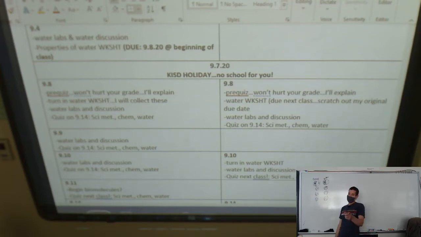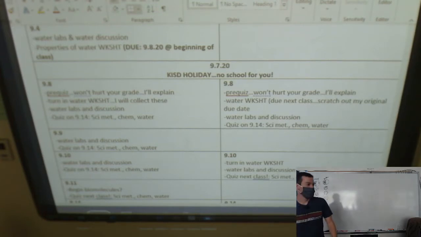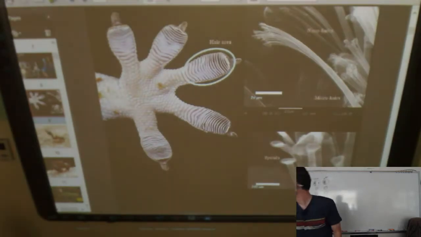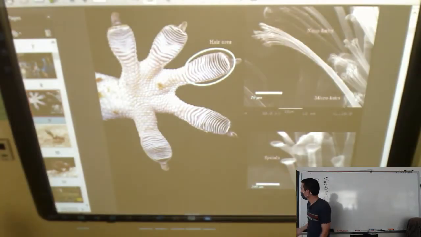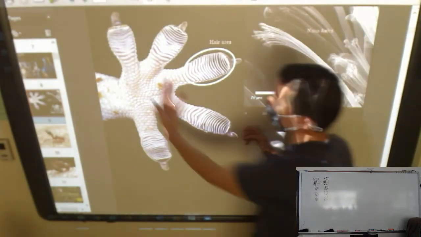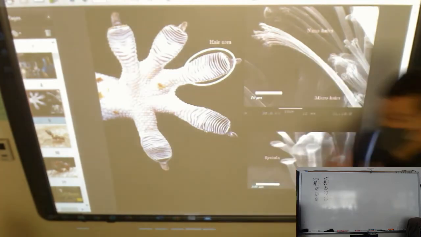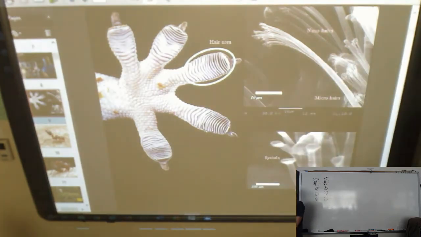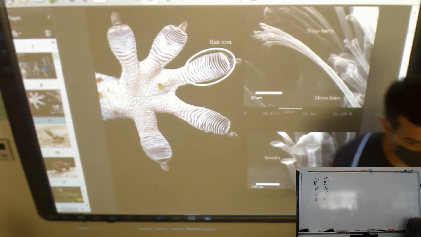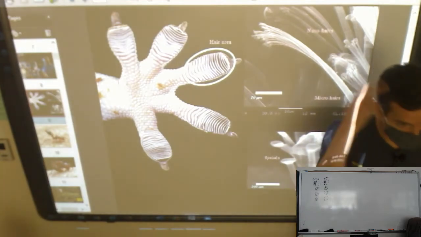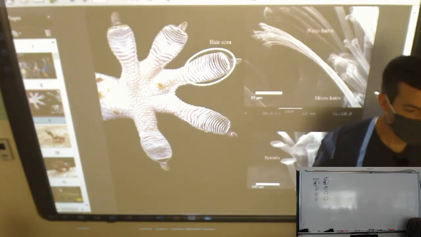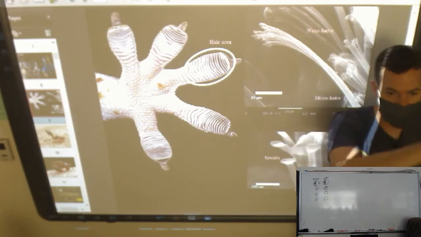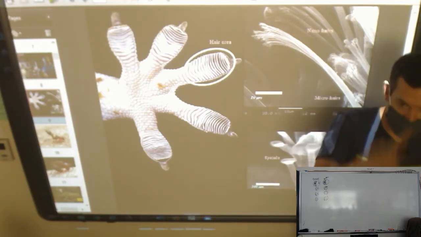So, gecko feet. Gecko feet have a whole bunch of folds. Let me put a picture up here. So, on the gecko feet, they have tons of folds, and that's to increase surface area. So if I'm looking at the surface of my brain, why is it folded? To increase surface area, the outer part of my brain. If I look inside of a mitochondria, you might remember a mitochondria looks kind of bean-shaped, but then if you cut it open, it's all squiggly.